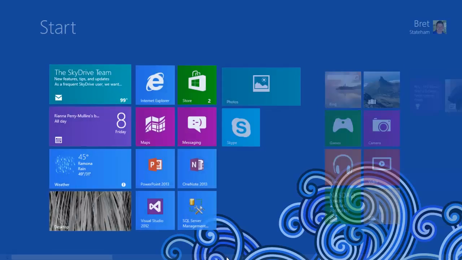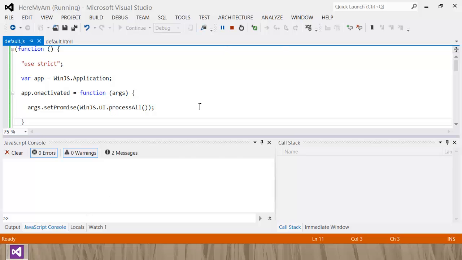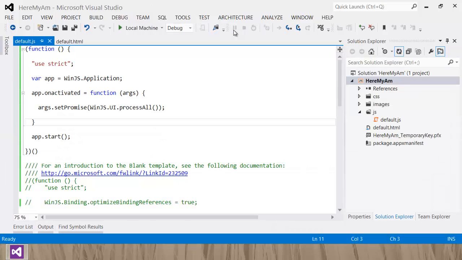All right, so to close this, I'm just going to move my cursor, sorry, back up to the top of the screen until it turns into a hand, and then I can click on it and drag it down and just sort of throw it away. And back over in Visual Studio, you'll notice that it actually waits for the app to terminate for a few seconds. Eventually, the app does get terminated, and then Visual Studio exits debug mode, and there we see that just happened. You could also just click on the Stop Debugging button if you don't want to wait for that to happen.